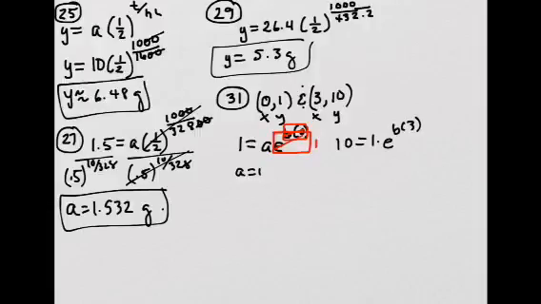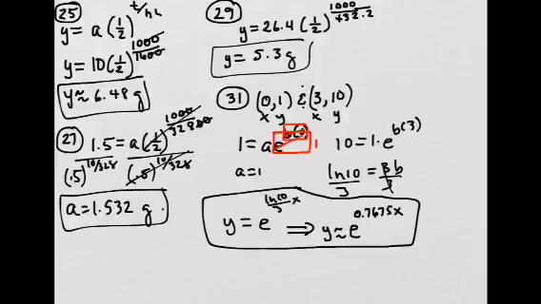So we have natural log of 10 equals 3b. Divide by 3. That's the exact value. So you would write y equals e to the natural log of 10 divided by 3, times x. If you want the approximate value, here it is: the exact equation with the exact value, and then here the approximate value up here. Punch it into Desmos. I'm not going to do it right now, but you could check to verify that, in fact, either one of these equations goes through these 2 points.